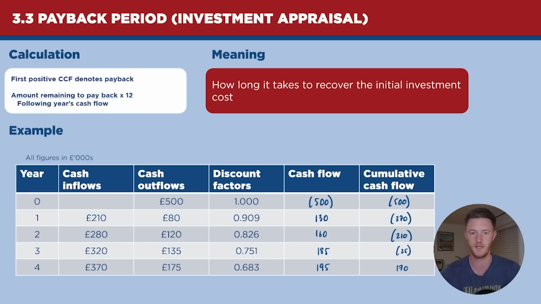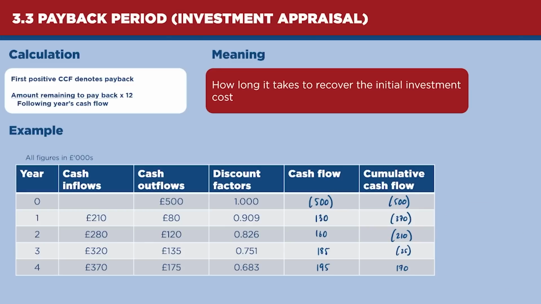I'm just going to get out of the way here, so we can do a little bit more annotation on the side here. We can see that we reach payback there, like in between years 3 and 4. So we know it's 3 years and something, and we need to work out the months. So at the end of year 3, our cumulative cash flow shows that we still need to earn 25 grand, right? So we still need to earn £25,000, and in the following year we earn £195,000. So we want to figure out how many months into it are we going to earn the £25,000.